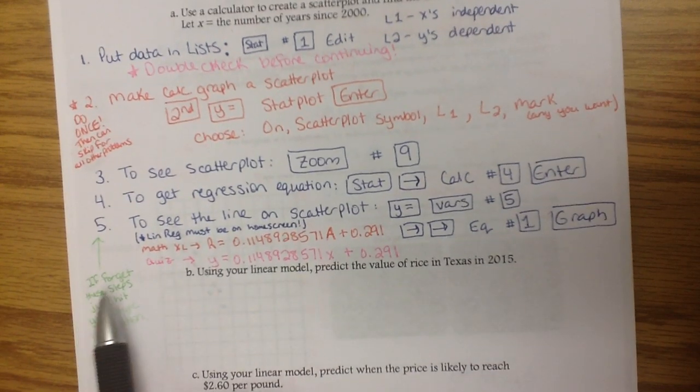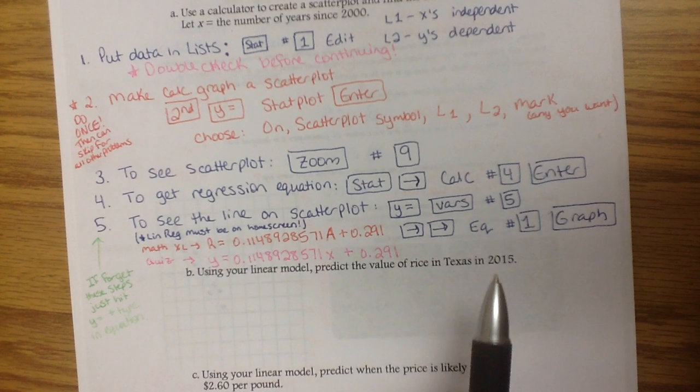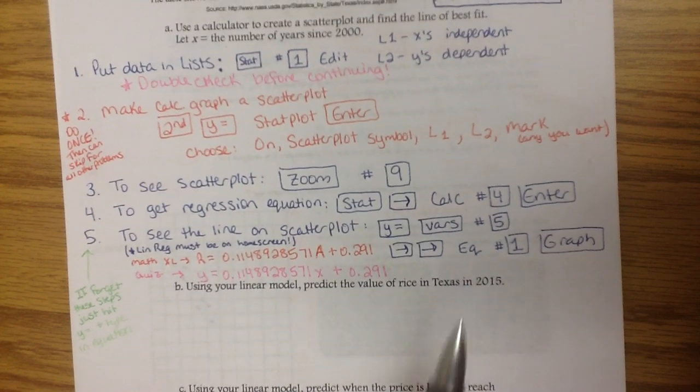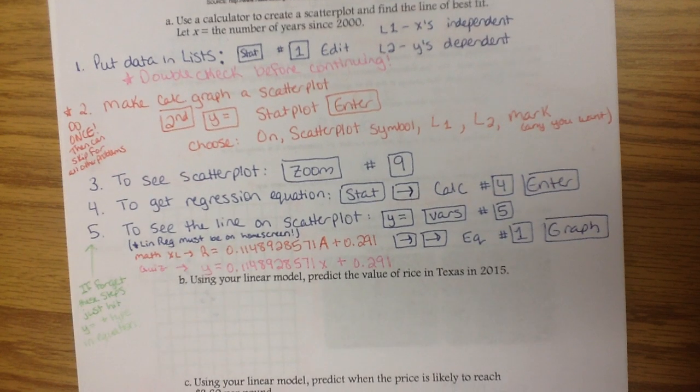So then in lime green here, I just said if you forget these steps, just hit y equals and type in the equation, and I showed you how to do that. Okay, so if you didn't write it all down before we started, pause your video now and write down all those steps because you are going to need them.